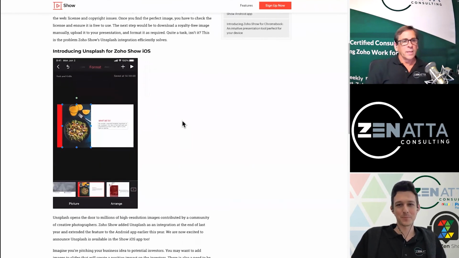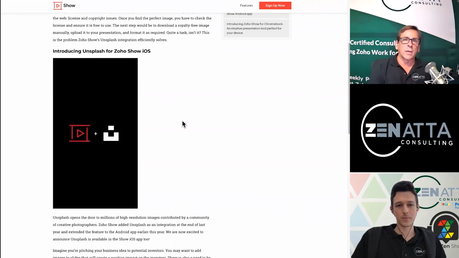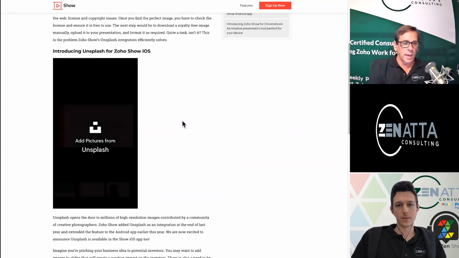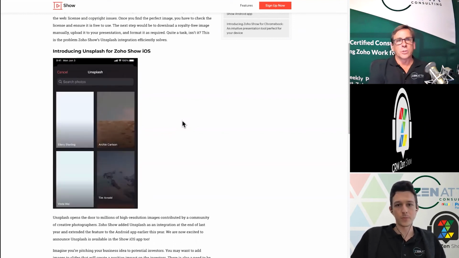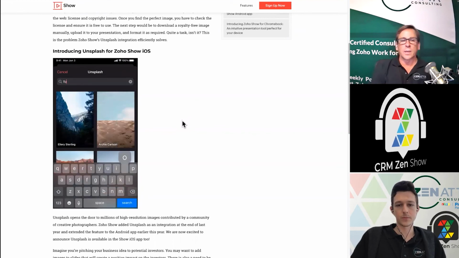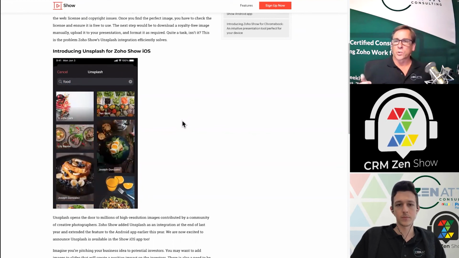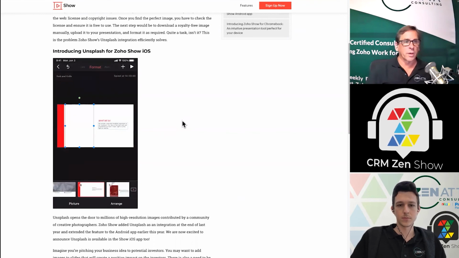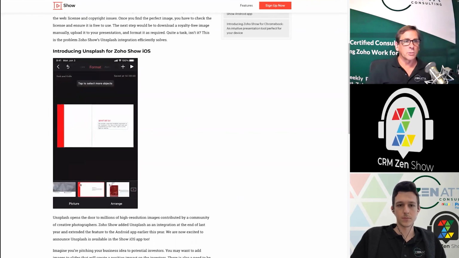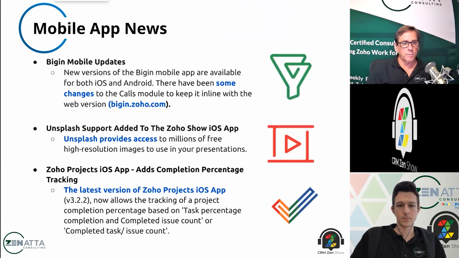Yeah, the nice thing they do have on this Show app is if you are an iOS person and you've got an Apple TV, where you can actually AirPlay from your phone, you can sling the presentation up to the screen and you can use the phone as the remote control to flip through your slides. I know a lot of them do that, but it's really well thought out and a full-featured application. So nice little update there as well.